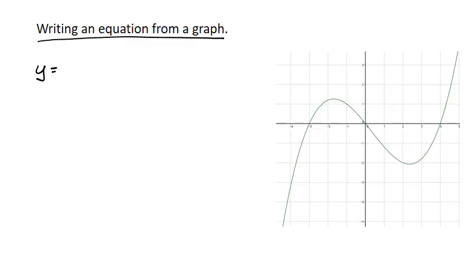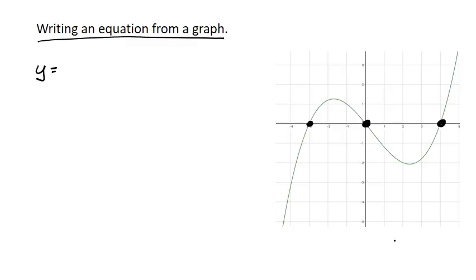Our goal is to go backwards, because if we look at this graph, we can see where the x-intercepts already are. I see that my x-intercepts are at negative 3, 0, and positive 4. So the question is, can we go backwards? Instead of going from a factor to determining the x-intercept, can I know the x-intercept and go backwards to the factor? And we can. So here's what this is going to look like.